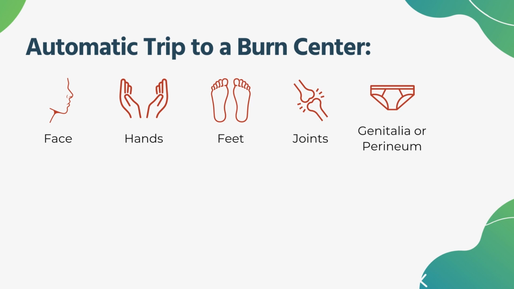And why? Well, it's not going to probably kill your patient, but those are more of long-standing orthopedic types of injuries that could affect their livelihood in certain cases as well. So those can be a big deal. Obviously, to the face, you got to also worry about the inhalation. So again, the soft tissue swelling, the carbon monoxide, the cyanide, hands and the feet. Obviously, we want to keep those intact as best as possible. In the joints, because again, if that gets scar tissue or not treated well, that could be, again, a major deficit as well. And then obviously the genitalia and the perineum goes without saying.